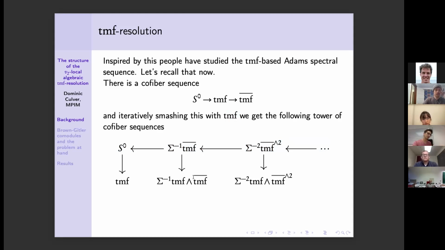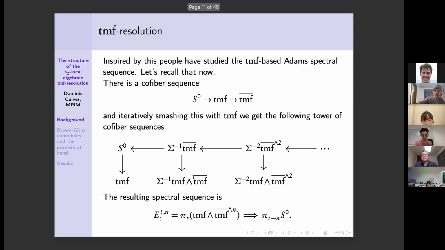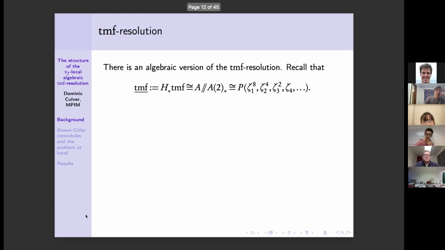And then you apply homotopy groups to this, and then you get an unrolled exact couple, and therefore you get a spectral sequence. And the spectral sequence looks like this. Okay, so the E1 page is going to be the homotopy groups of TMF smash powers of TMF bar. So this is one of the reasons why you're immediately interested in TMF cooperations, is because that's sort of the first line of the spectral sequence. Unfortunately, TMF smash TMF, the homotopy of that is not flat over the homotopy of TMF. So this does not have a nice description of the E2 page. But nevertheless, we soldier on and we will keep thinking about it.